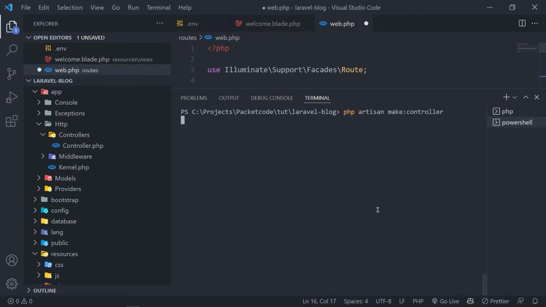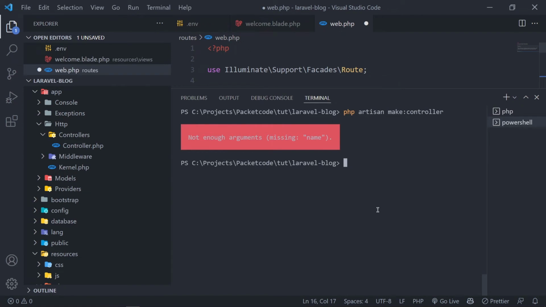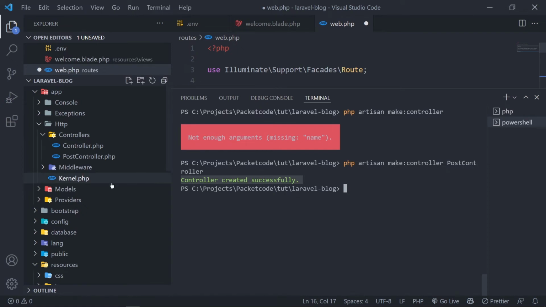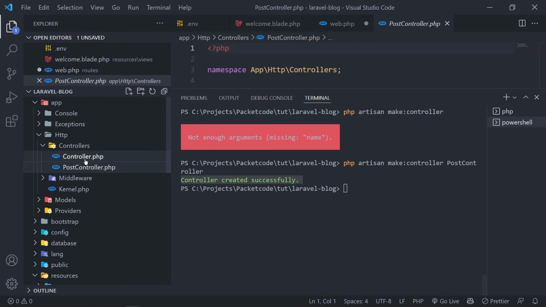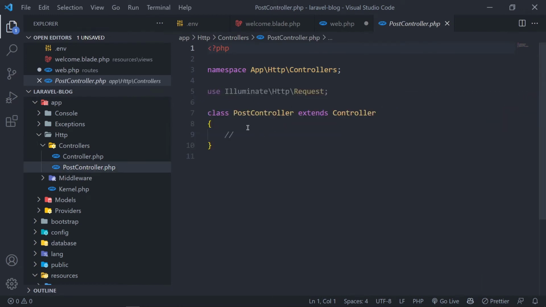Okay, if I do that, that's going to create... oh yeah, I forgot the name, so I have to type in the name of the controller, PostController. This particular Artisan already knows where that controller has to be created, and it will create it there. So if I go to the controllers once again, you'll see that the PostController is created. If I open that out, you'll see that it has some basic structure. All the predefined things which are required have been imported, and you also have the class created for us. This is good, but I don't want this.